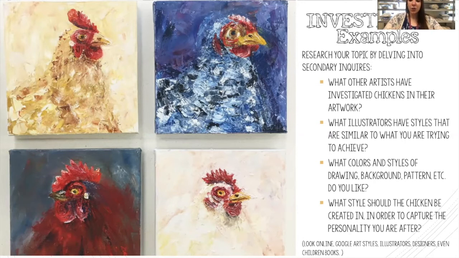And then she also talks about style that is similar to what she is trying to achieve. So if you have an artist that you are aspiring to make artwork like, then you want to ask a question that shows that research and that search that you went on this year. Then the same question as what we kind of asked in the previous slide, what colors and styles of drawing, background, pattern, etc. do I like? And then what style should the chicken be created in order to capture the personality you are after?